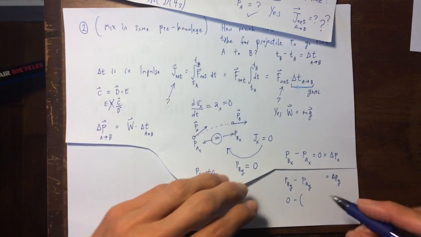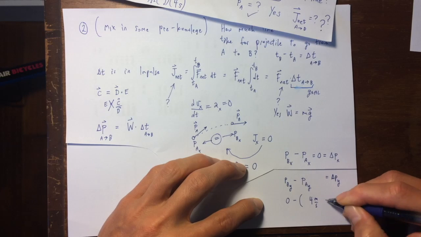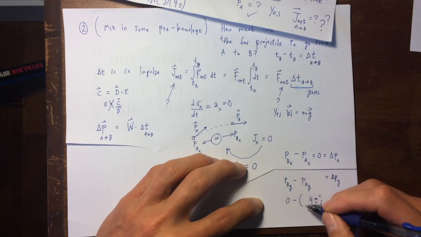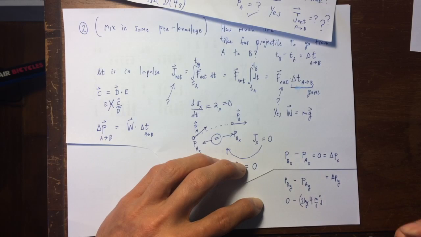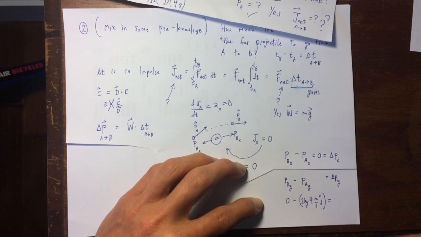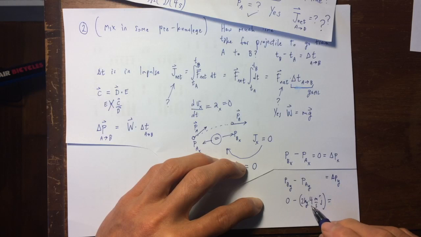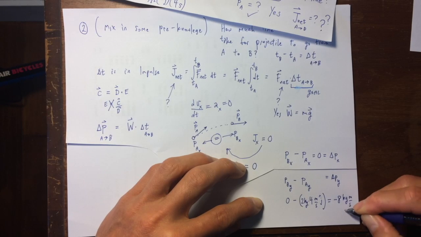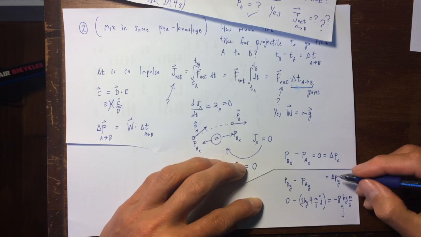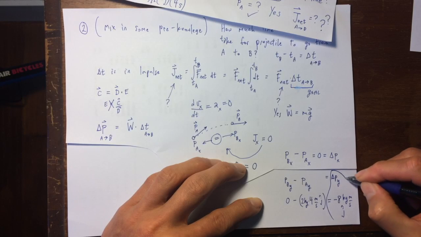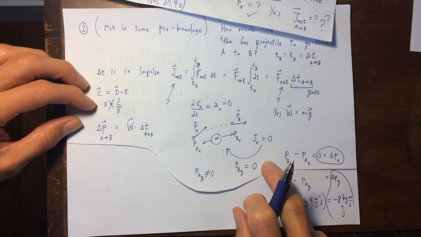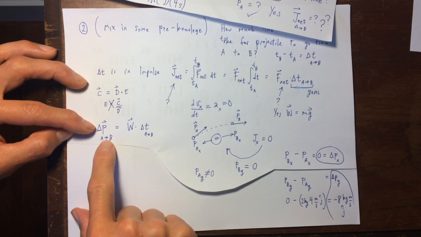So yeah, so now we're here, so let's think about, so p sub b sub y is zero though, so we know its value is zero. So let's subtract off what we know is the value for the momentum at time a in the y direction. So at time a, here's time a, it's got y direction momentum associated with its y direction velocity, so it's four meters per second in the y, four meters per second j hat. And so that's the velocity to get momentum, you multiply by the mass, so two kilograms.